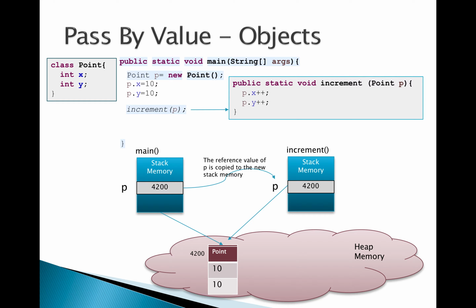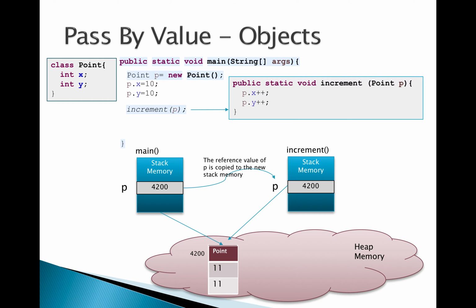So what will happen here is when you try to update the variable with x plus plus, it is going to update the same object. It is not going to create a new object and update it, because you are not copying the object itself, you are copying the reference variable which is pointing to that particular object. So now we have two references pointing to the same object. When you update anything, the update is going to happen inside the object as well.